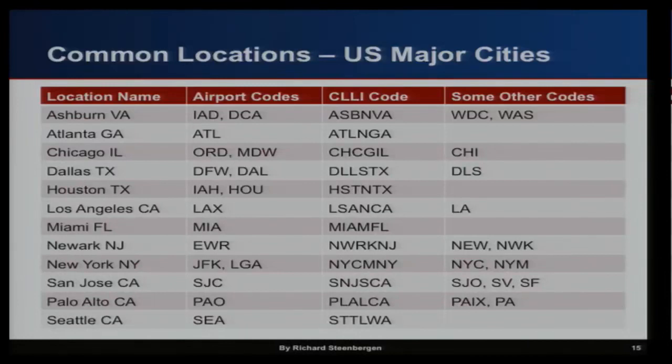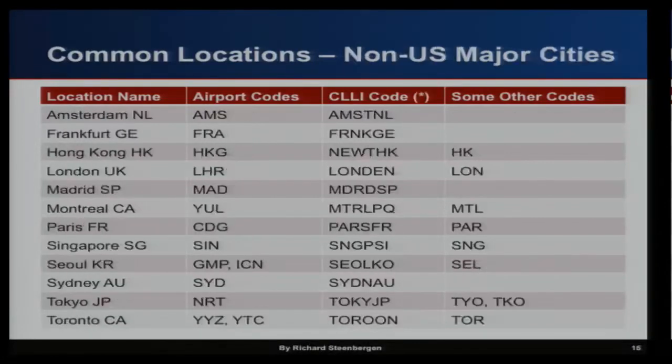And once you get into San Jose, some people will start to do things like SV, Silicon Valley, to represent San Jose, Palo Alto, Santa Clara, et cetera. Lots of little cities within a region. The international version looks like this. These are, as the internet goes, the most important cities. These are the representative airport codes, the silly codes, and then some of the other codes that people commonly use to represent them. Good to refer back to if you're looking at stuff.